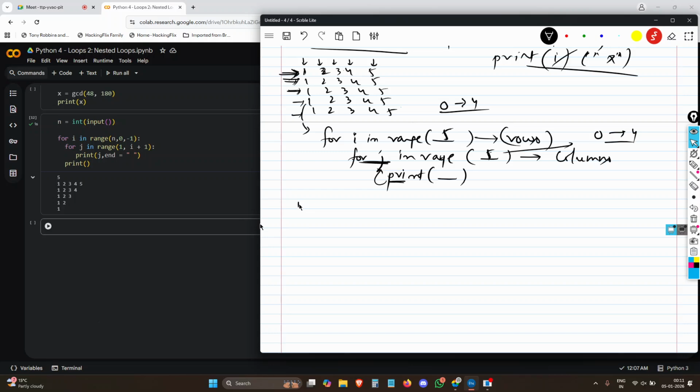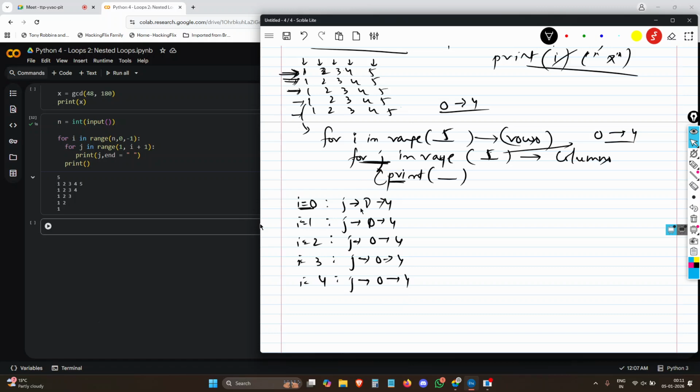For i equal to 0, j will go from 0 to 4. For i equals 1 also, j will go from 0 to 4. Similarly for i equals 2, i equals 3, and i equals 4, j will go from 0 to 4.